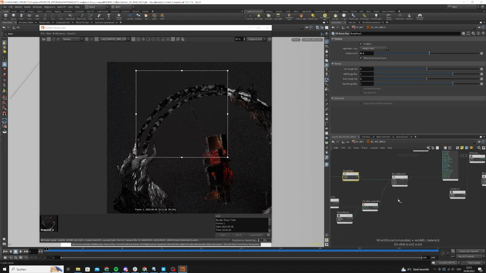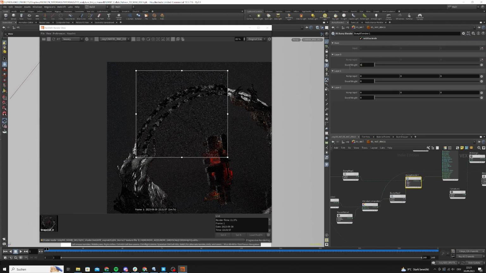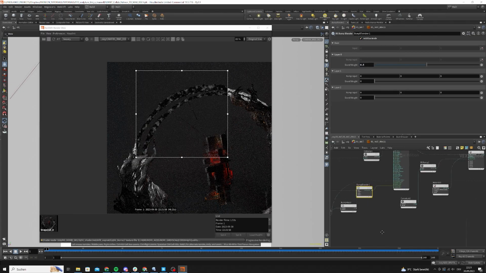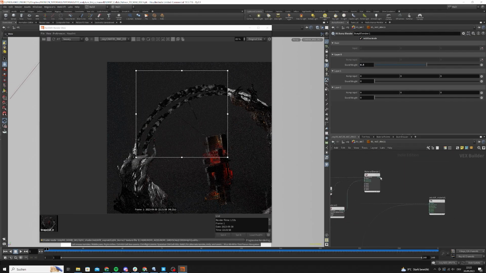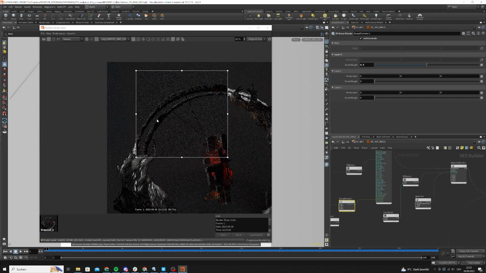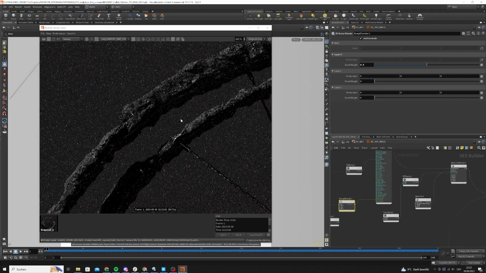So let's copy and paste that bump map, dial that into input, and we go into input layer 1. And don't forget to crank this up and activate it actually. So let's see.